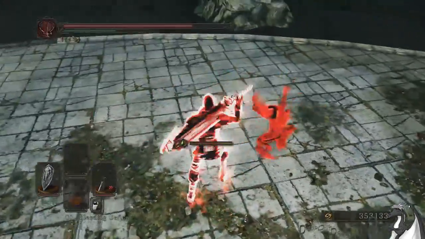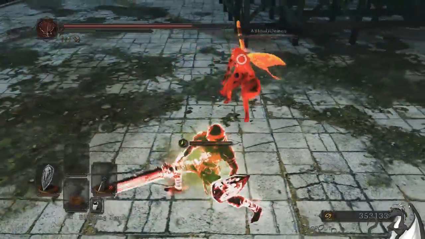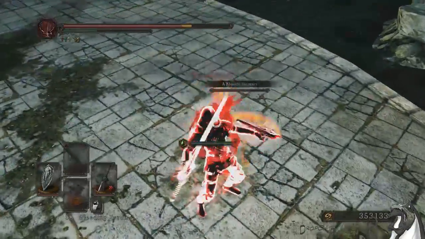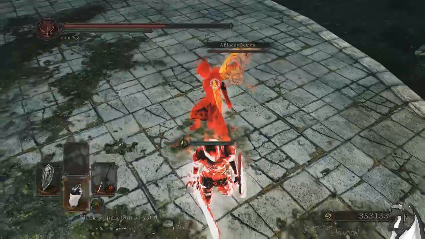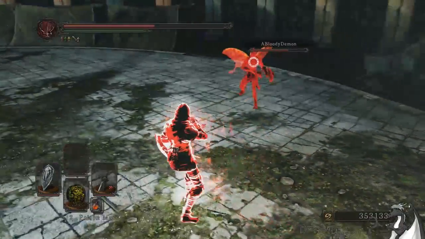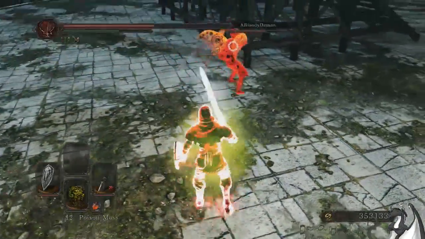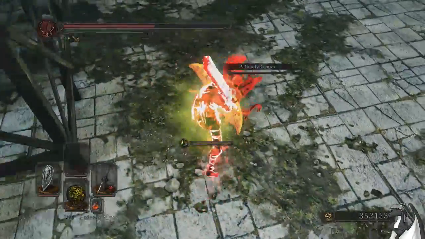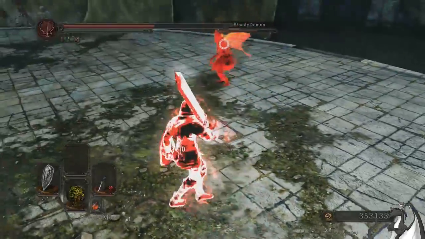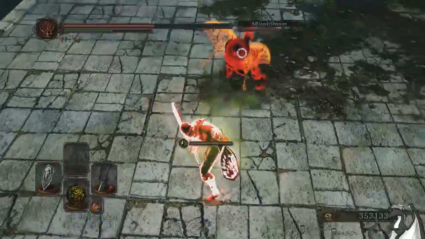And he wants to go for that running attack. I would imagine that we're going to have a little bit of lag. Now, the problem with bleed builds and poison builds is that direct damage is better than these kinds of damages. And for that reason right there, he spent a lot of effort trying to poison me, and I just wasn't having it.